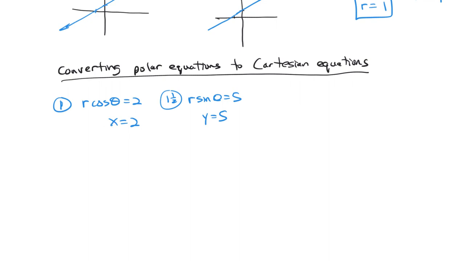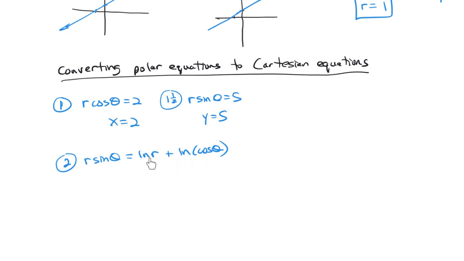Okay, what about, here's a very, very strange one. We'll call this one problem number 2. r sine theta equals the natural log of r plus the natural log of cosine theta, and we want to write this with a Cartesian equation. So y's and x's, right? Not r's and thetas. Cartesian, we want y's and x's.